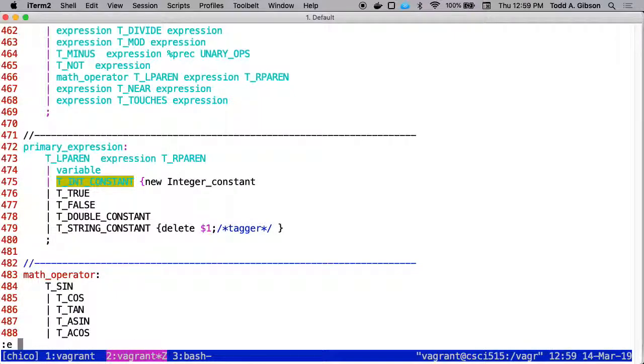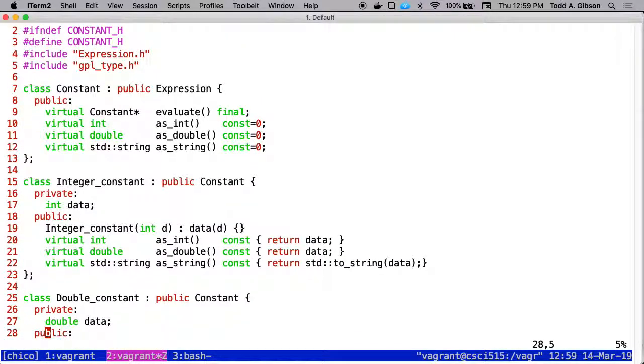Let's look at the constant.h file for a minute. My integer constant is right here. I'm going to construct it using this, so I need to pass it the number to the constructor.